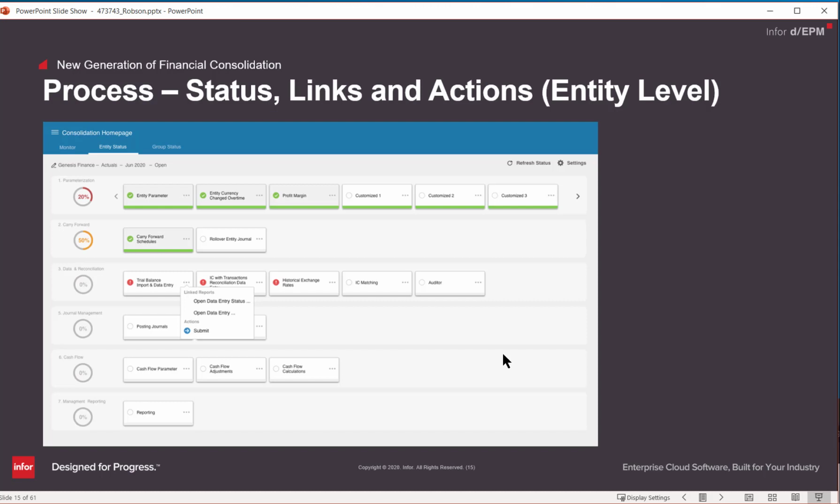Consolidation processes really require a bit of discipline. For instance, you don't want to run the consolidation itself until you've entered exchange rates. So there are various things you should do in a defined sequence. And previous versions of the software haven't really guided you through the sequence in which you should do things. The new generation will basically guide you through the various processes and visually show you where you are in terms of those processes.